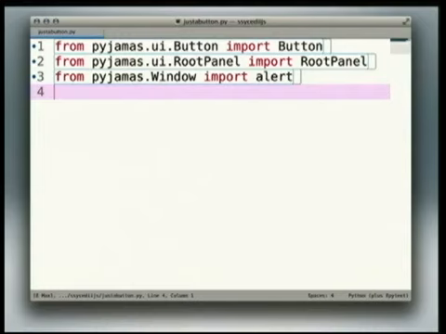It's both a JavaScript compiler, it compiles your Python to JavaScript, as well as a widget toolkit. So it's a library of objects that you can build. So Python is actually doing the job of two languages here. You've got your JavaScript logic and your HTML document elements. We're going to build up a whole app out of these pieces.